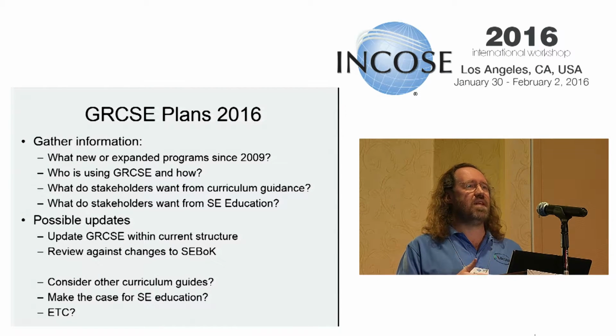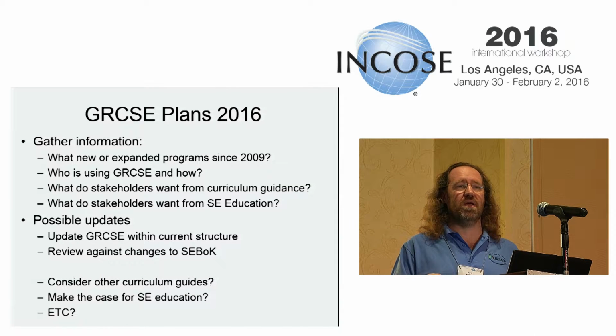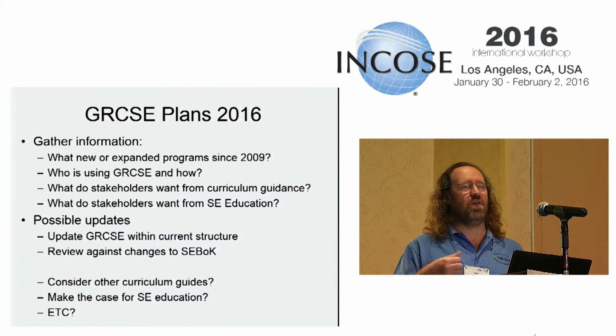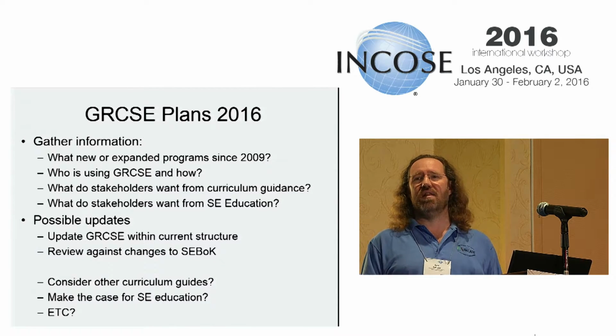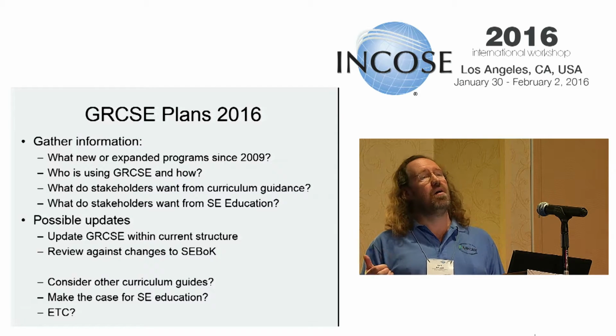What we didn't set out to do was to make the case for why systems engineering was important, or how systems engineering could be extended and improved. And maybe that's something we should be looking at in our curriculum thinking, actually advocating. Now that we've got a mature body of knowledge, now that we've been using Gracie, is there more we can do in actually advocating the value of systems engineering education? And what's the role in that?